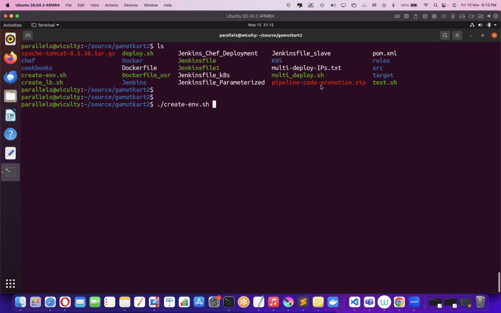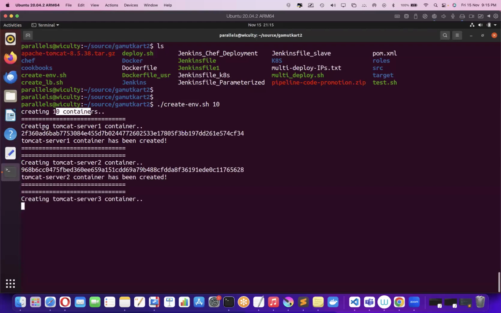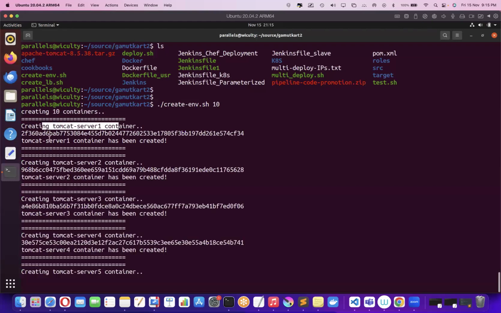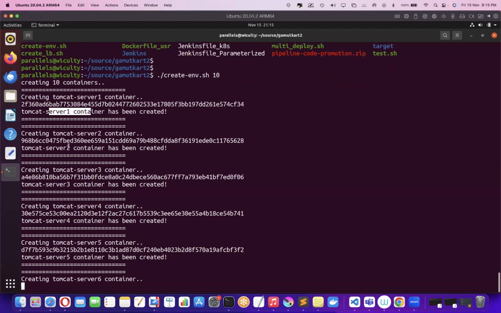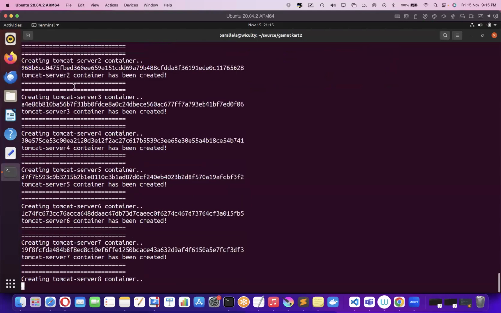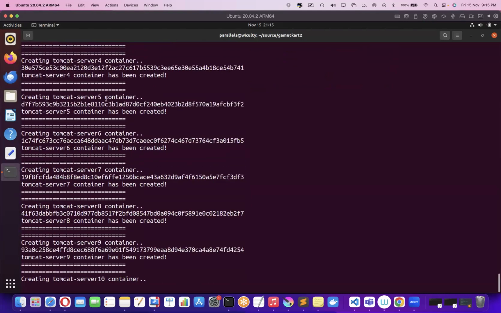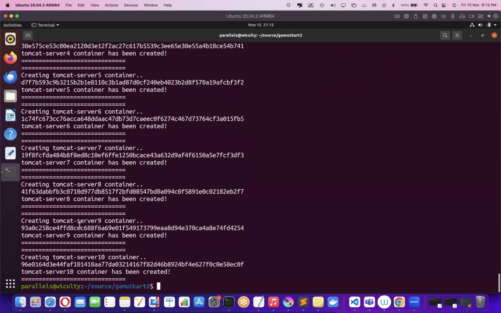Assume that I want 10 containers. I'll just set 10. Creating 10 containers. Creating Tomcat server 1 container. Tomcat server 1 has been created. Creating Tomcat server 2, 3, up to 9, 9 has been created. Creating 10, 10 has been created.